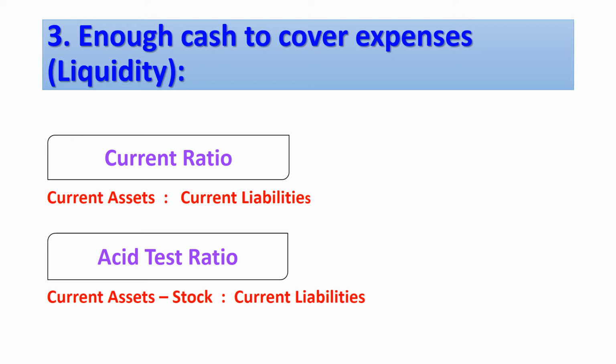current liabilities. The asset test ratio is where we look at our current assets, but we subtract stock from it, because stock can sometimes be tied up, and we divide it by our current liabilities. Here it should be 1 to 1, meaning we have 1 rand current asset coming in for every 1 rand liability we need to pay out.